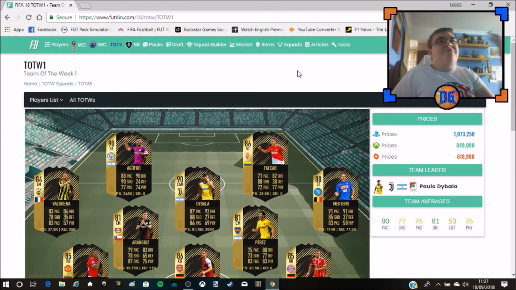If, say, 1,000, 2,000, 3,000 people have all gone and picked up a Lucas for this Lucas Player of the Month SBC, and he isn't required, the market is going to be flooded with Lucas players. His price is going to be rock bottom because not enough people are going to be buying him in order to warrant all that demand. So his price is going to drop. You're going to pick one up and you're either going to use it in your team or you're just going to keep it and wait until his price is back up and sell him.